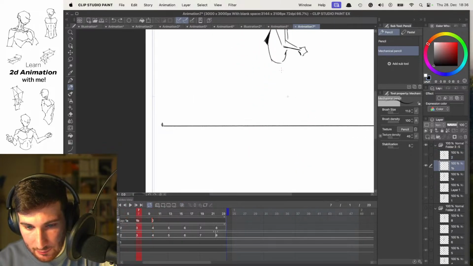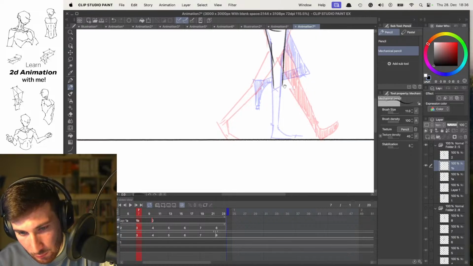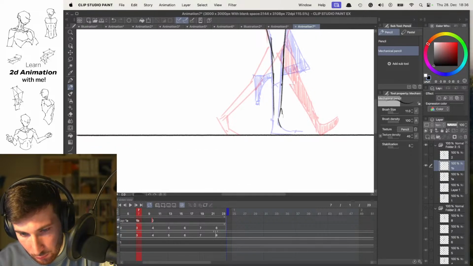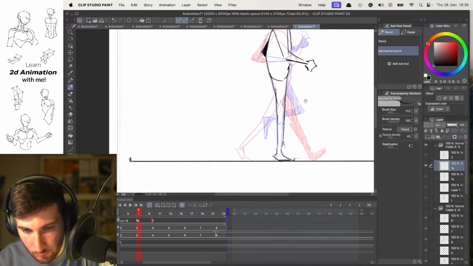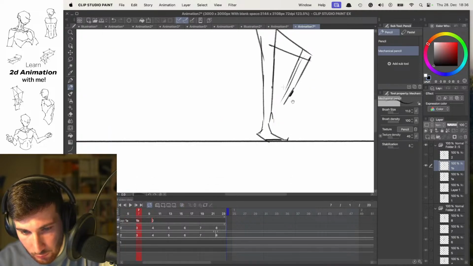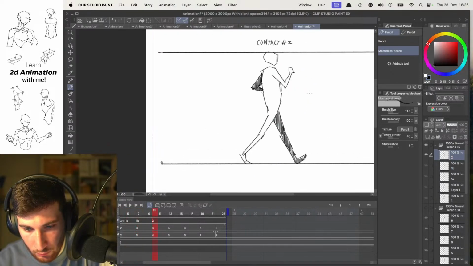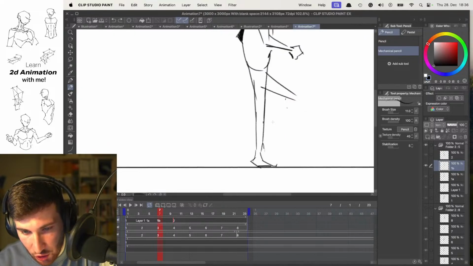Now the legs. Let's change the angle a little bit.